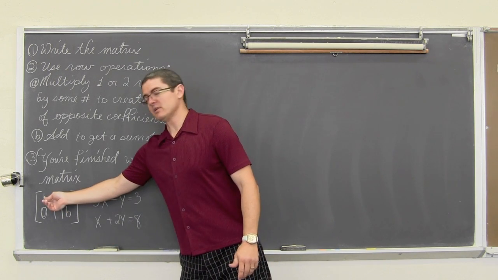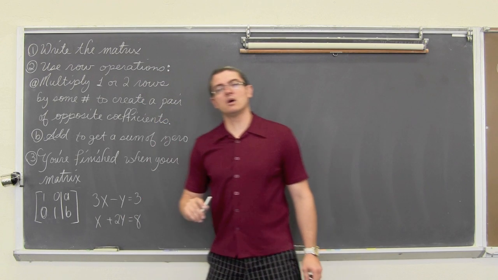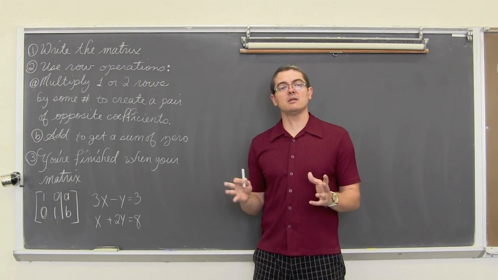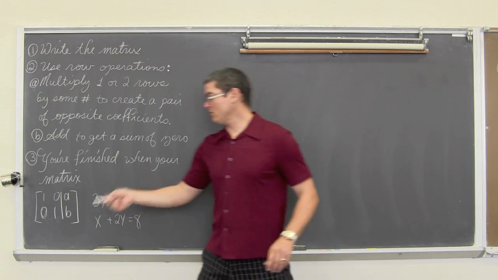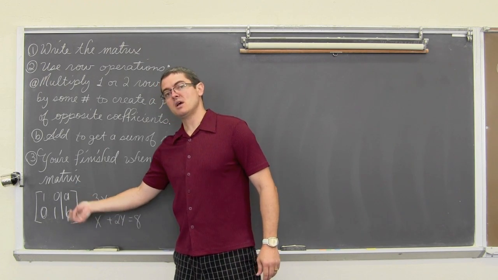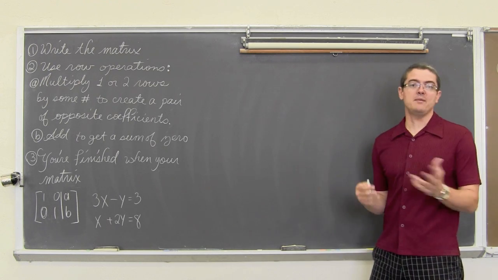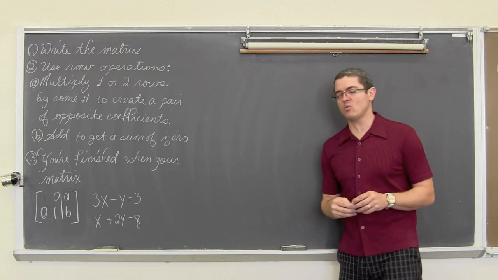In other words, the left side of our augmented matrix is going to have a diagonal row of 1s, and every other element is going to be 0. Then when we look to the right-hand side of the matrix, the constants, we're going to have our answers for x and y, or x, y, z, or a, b, c, whatever letters are in your system of equations.